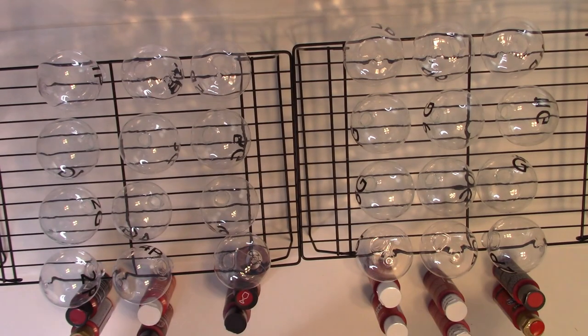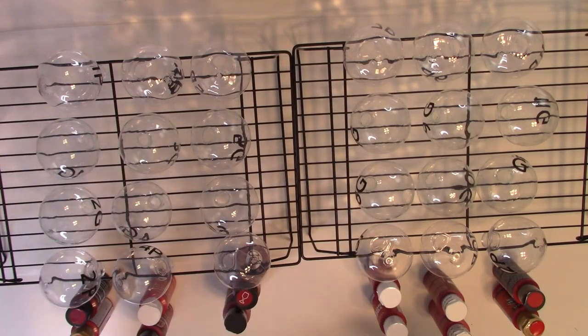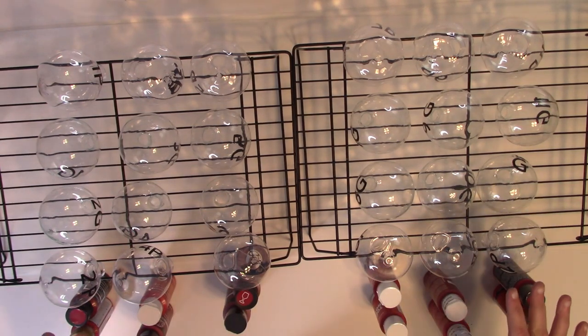So all I've done is organized the bulbs by number and type. The plastic ones are on the outside lines, and then the glass are in the inside lines, just so that the glass doesn't fall off. The outsides are a little bit looser, so I just wanted to be safe.